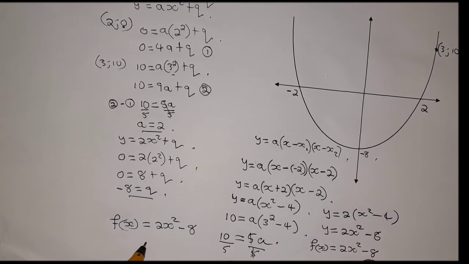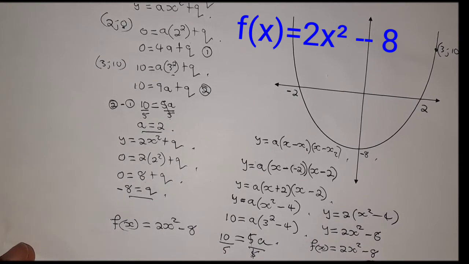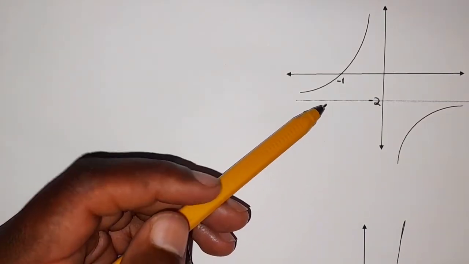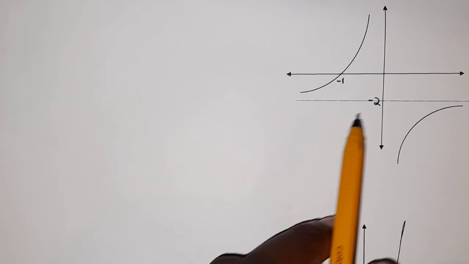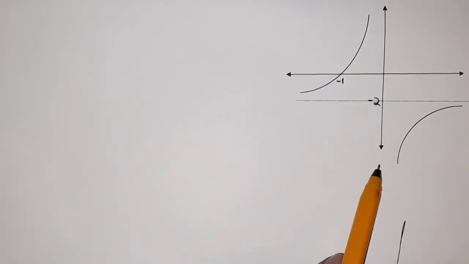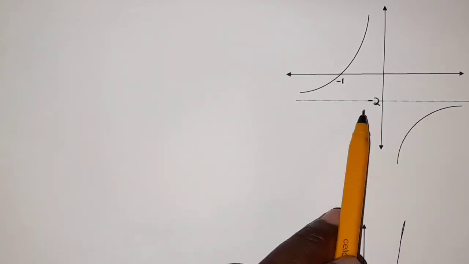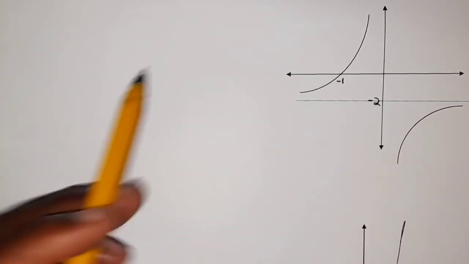These are the two methods that you could have used on this question. And then the next question. All right, here we've got a hyperbola, and for our hyperbola, we remember our vertical asymptote is x is equal to 0. Our horizontal asymptote is y is equal to negative 2.